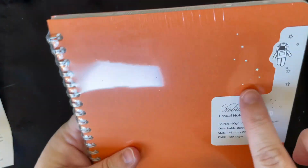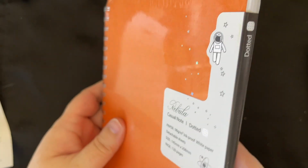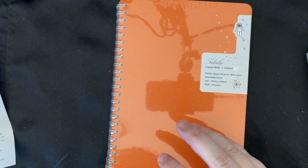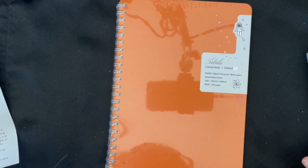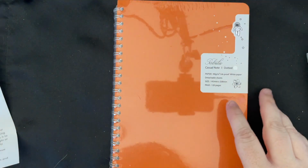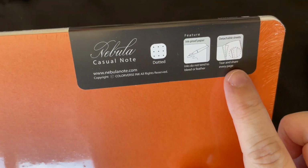So cool. So here's the little stars that they talk about. They are like gold foiled. We might do some writing samples in here. Why not? I've got like 800 pens sitting here, and we have our dip pen and our ink samples, so sure, we'll probably open this up. This seems like a cool little notebook. It looks like it's like O-ring, and here's what this says. Ink proof paper, detachable sheets, it's dot grid. So nice. This is a nice little notebook.